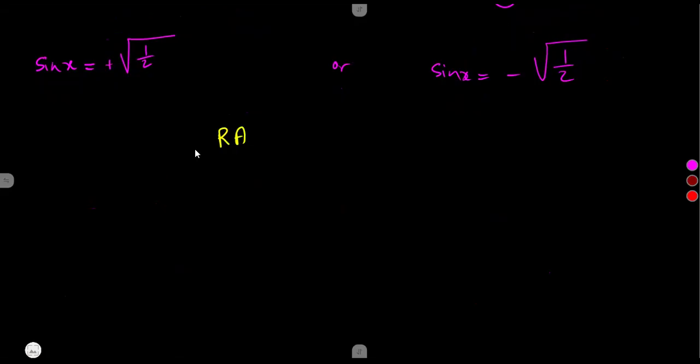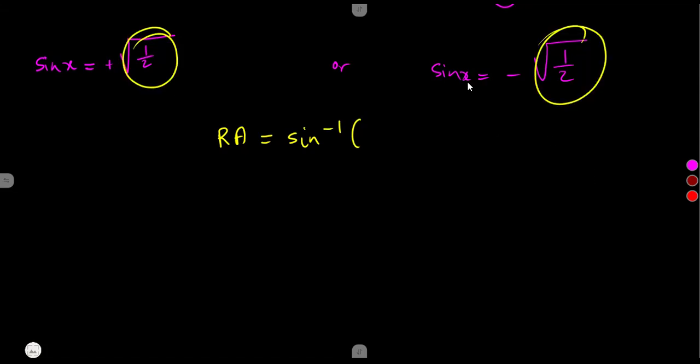Just like our previous case, we're going to have the reference angle, which is the inverse of the sine or the cos, whatever you're given. Here we're dealing with a sine, so it is going to be arc sine, the inverse of a sine. Arc sine of what? It is arc sine of this part that you're given. Ignore the sign, whether it's positive or negative. Just write the value that you see.